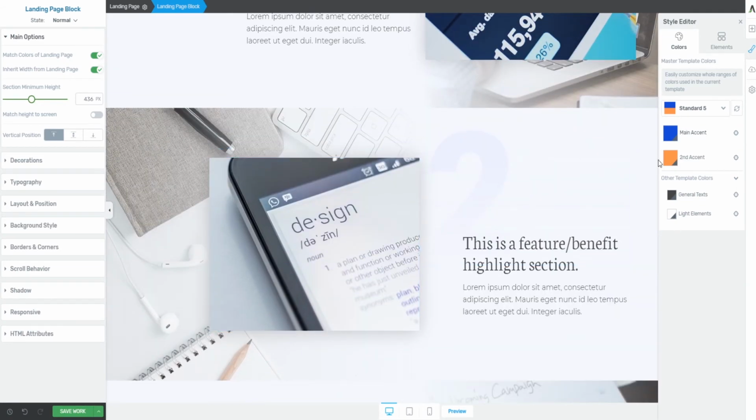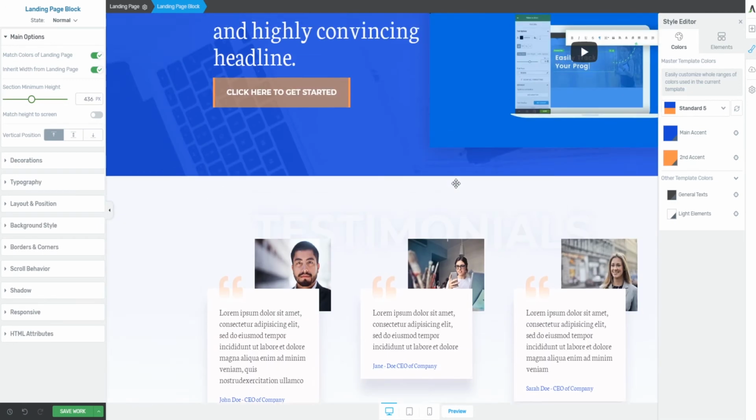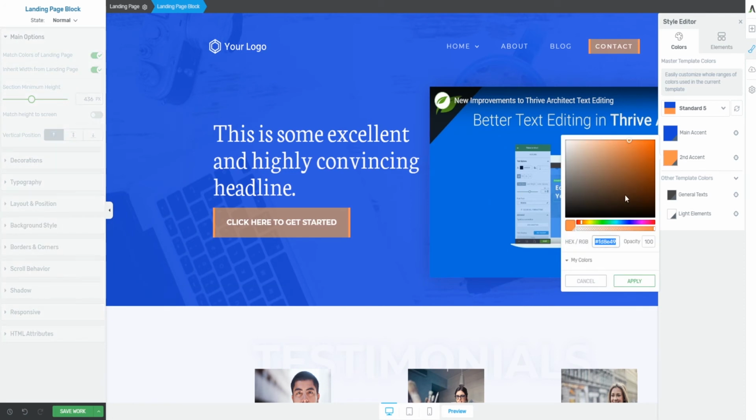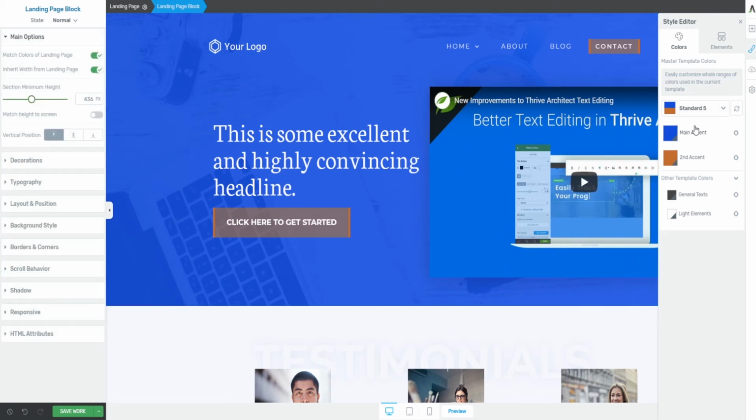And then of course, if you see some stuff is orange, like maybe you like the blue but you don't like the orange, then you can come over here and change that. As you can see, the buttons and stuff are changing. So you can use this to quickly change something, and then if you want to modify one part of it, you can do that, and just click on the appropriate color and go from there.